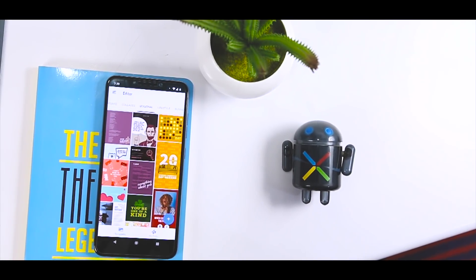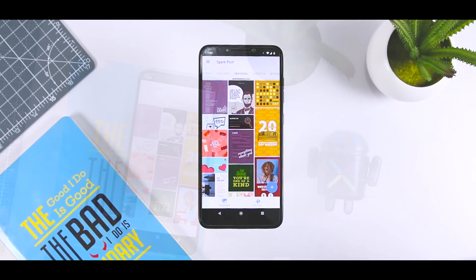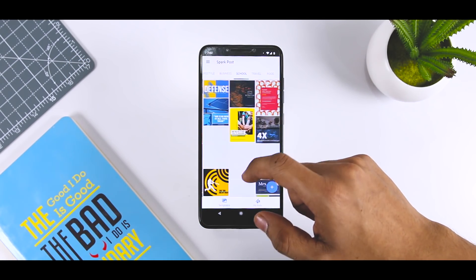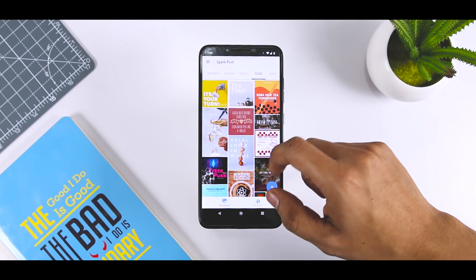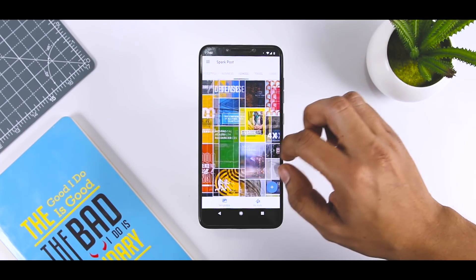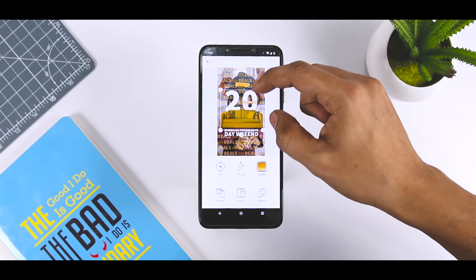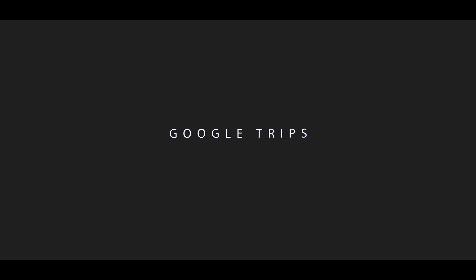Adobe Spark Post makes it easy to design graphics from your phone or tablet and no actual design skill is required. You can easily apply pre-made filters to your photos to instantly create beautiful graphics. Everything in the app is self-explanatory, so if you frequently post your photos on the web and require a competent editing tool, Adobe Spark Post may very well be precisely what you have been looking for.